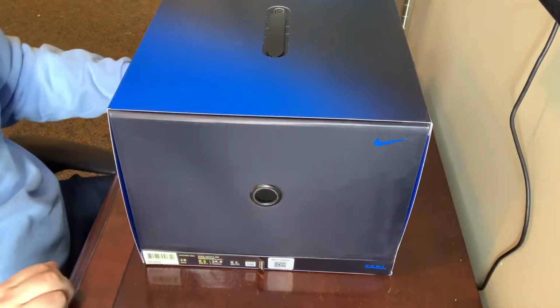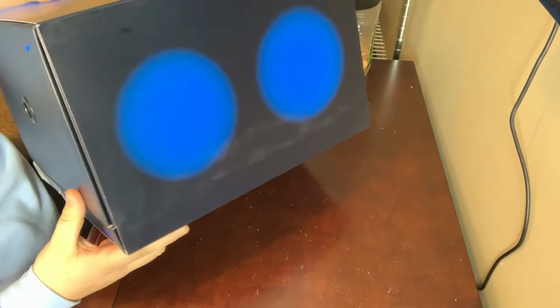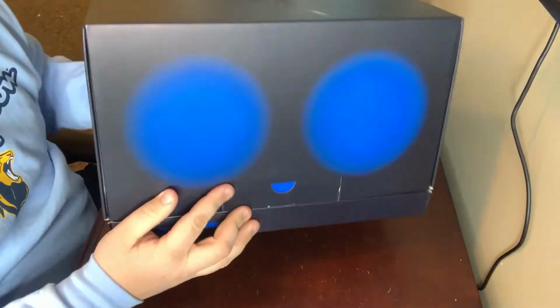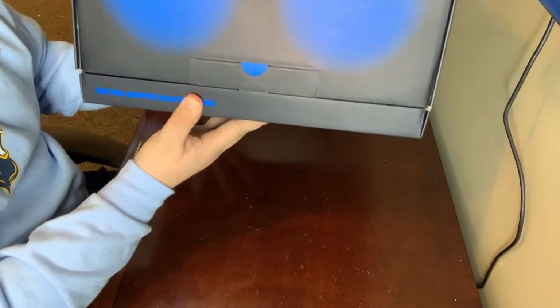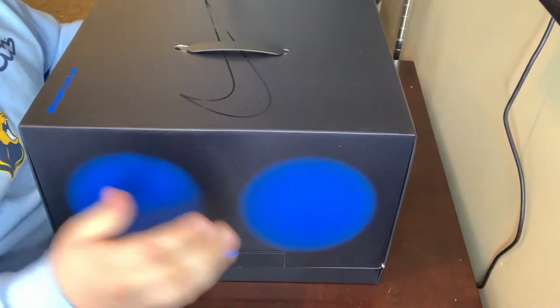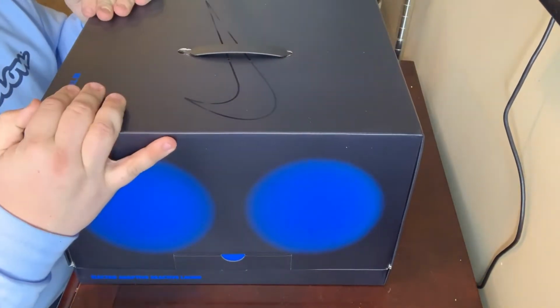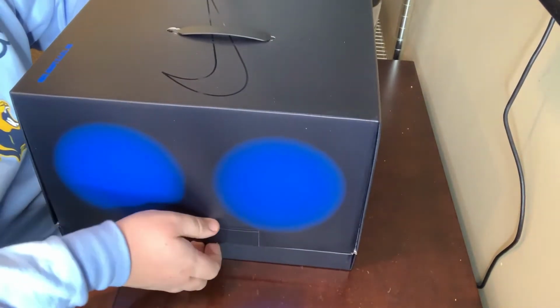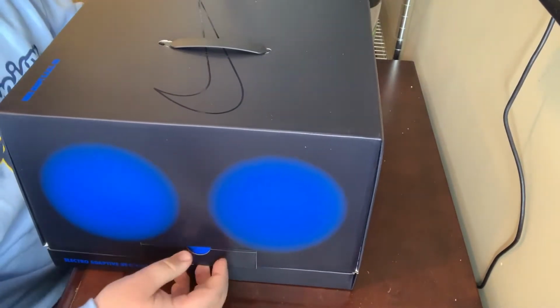So the first thing you want to do when opening up this box, right here, up on the sides, you want to slide this thing out of its package, just like that. Then you got the nice cardboard giant box right here. Don't know if you can see it. It says Electro Adaptive Reactive Lacing, which is what they use to tie the shoe, and it's also known as EARL. You got the cardboard cutouts right here on both sides, so I'm just gonna open up both sides and then lift up the package.